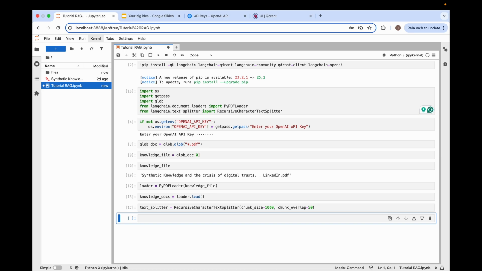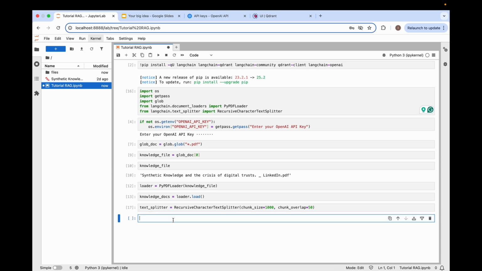So the next thing we are going to do is to split our knowledge docs. So let's do knowledge text, which is equal to the instance of our text splitter dot split documents. So we can pass our knowledge doc.